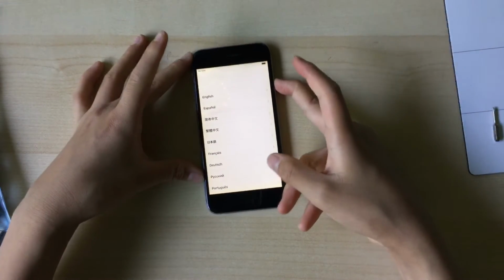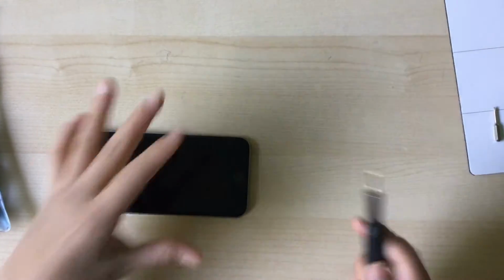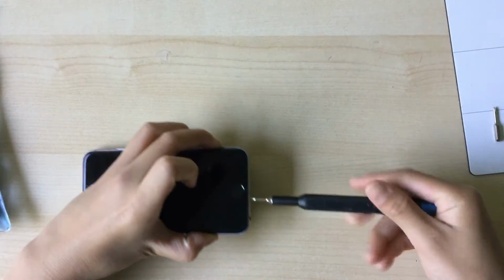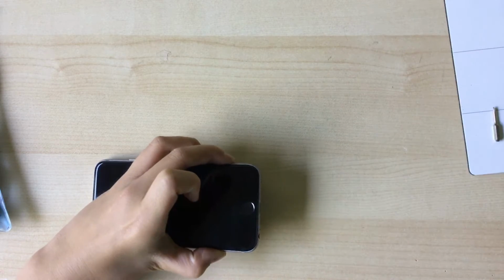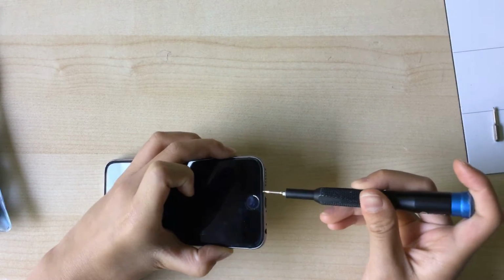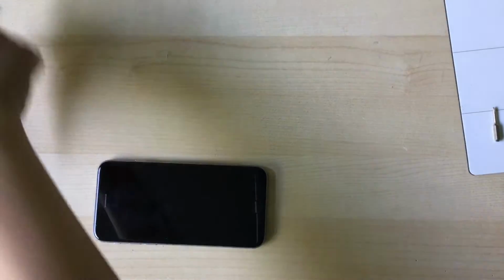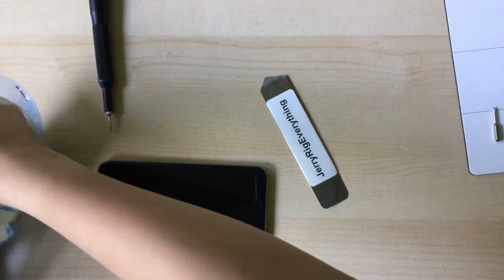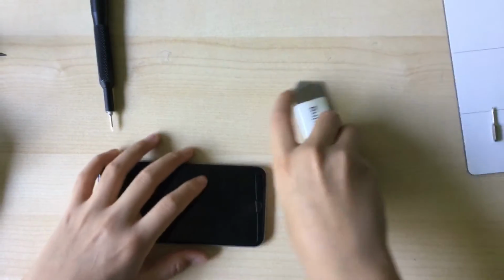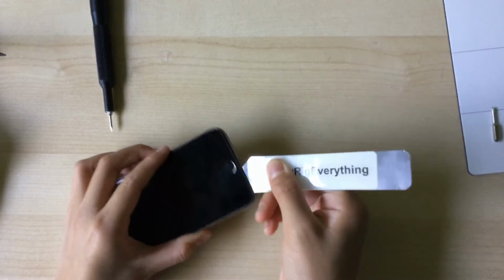But first of all, you want to power off your iPhone 6. And once it's powered off, you can just unscrew the pentalobe screws on the bottom. And you can use a suction cup for this, but I find using the metal pry tool easier. But you can use the suction cup to pull on it. But the metal pry tool is easier for me. So get that in there.